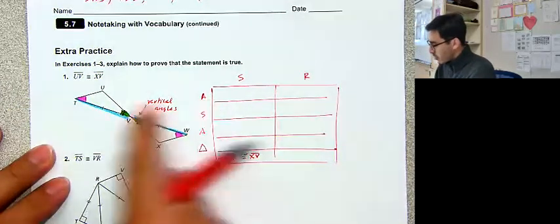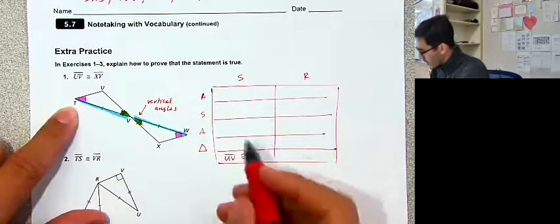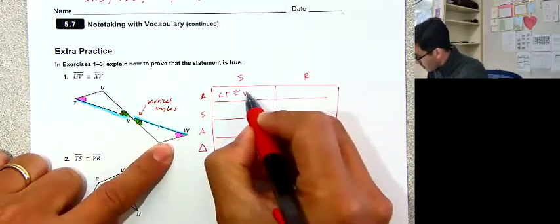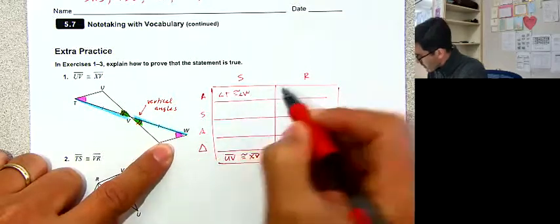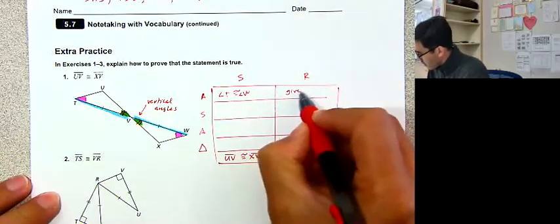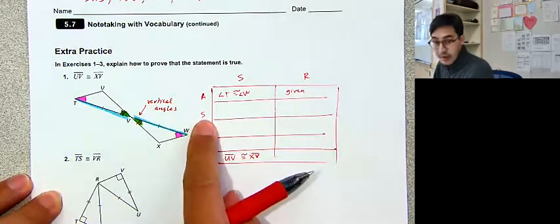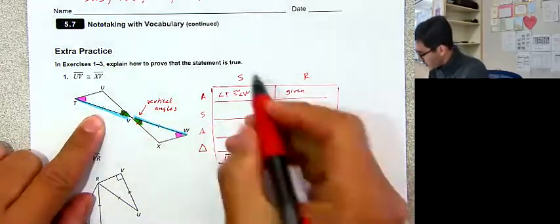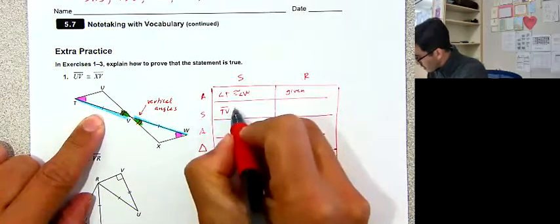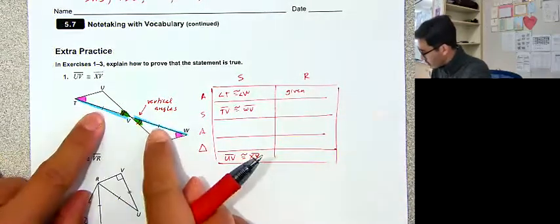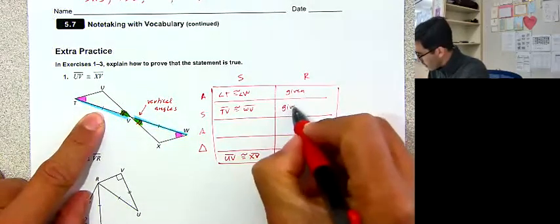All right. So let's start with the pink angles. We can call this angle T and angle W. Okay, and this was given. All right, the marks were already in the picture. Okay. Next, we'll do the pair of sides. This is the blue sides. So TV is congruent to WV. Okay, those marks were already there, so we can write given.